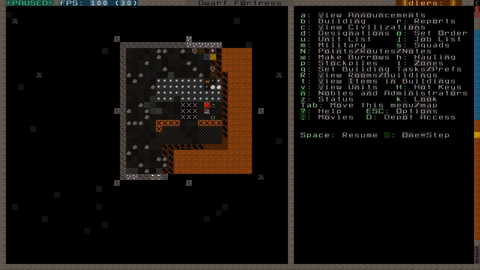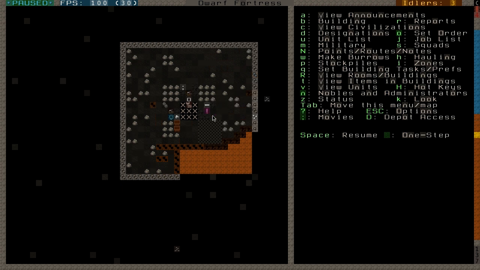He gets the iron ore and then gets the charcoal or the fuel and starts melting. And with galena, that will produce lead bar and then has a chance to produce silver bar. And I'm hoping either the lead bar or silver bar will be what my crafts dwarf is looking for.